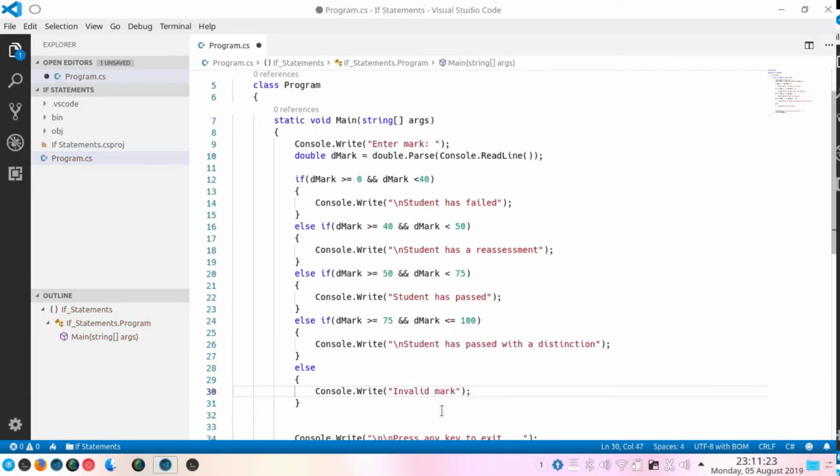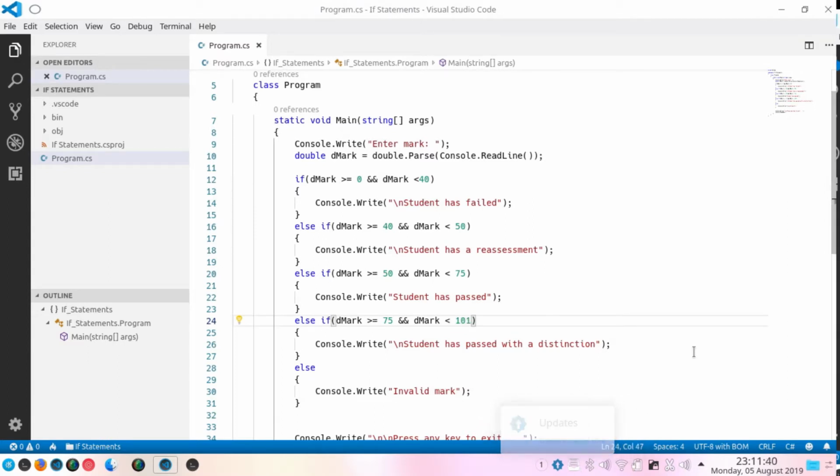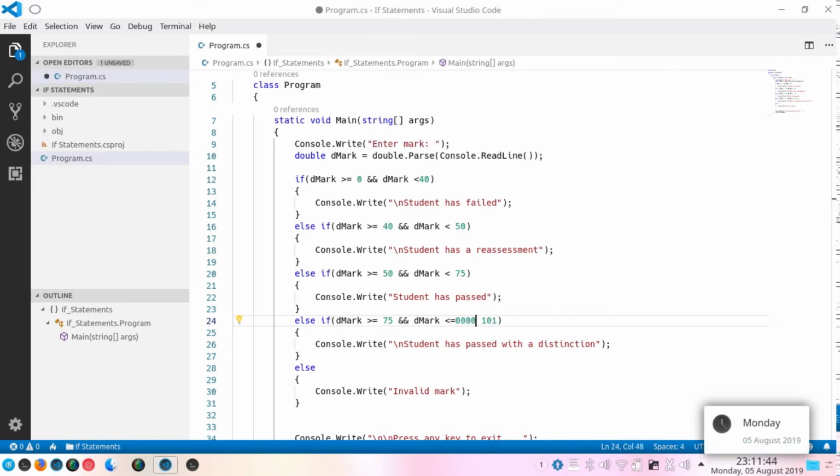So we need a mark that is greater or equal to 0 and less than 101. If I would have written this as less than 101, still correct. But let's use less or equal to 100 to include the 100 also.